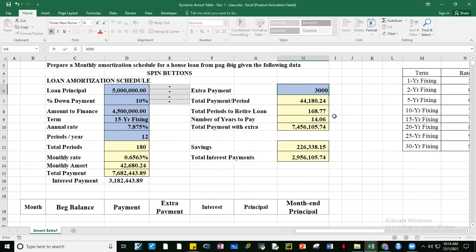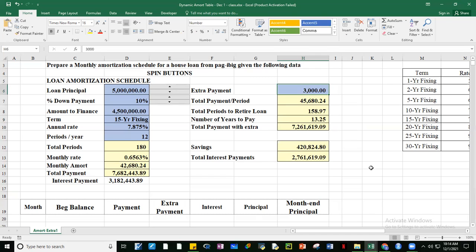Suppose you say I can pay extra 3,000. You notice, guys, that this is the savings that we can have, and instead of 15 years, it will now take us around 13 and a quarter years to pay off our loan. So this really makes sense, guys.